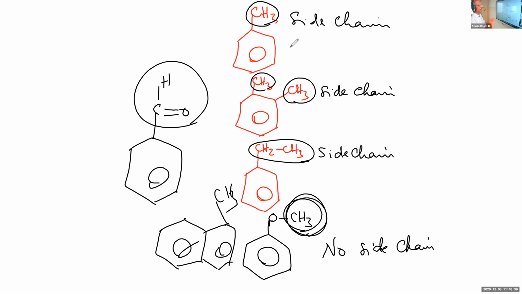Important because next year there will be a number of side chain reactions. Side chain oxidation reactions will be coming there. Number of reactions. In that case, the definition of side chain should be there in your mind. I'm not giving you any notes on this. You just mark it in your mind itself, in your memory. You keep it there. For side chain, the carbon atom should be directly linked to the nucleus. Then only it is a side chain. Okay. So there is a difference between the side chain.